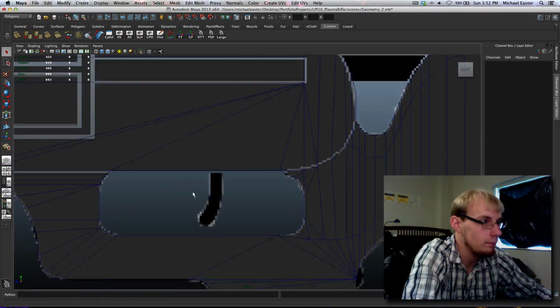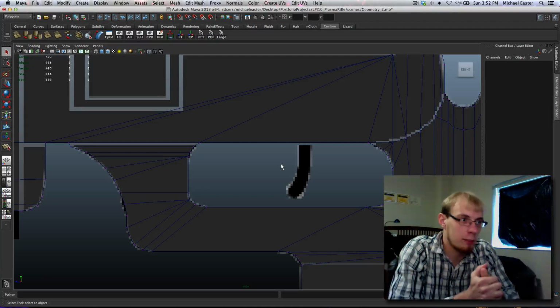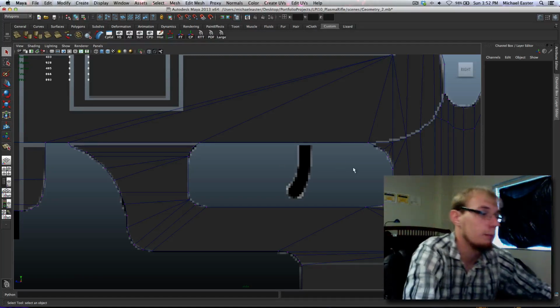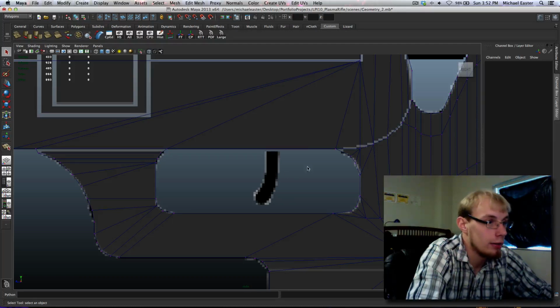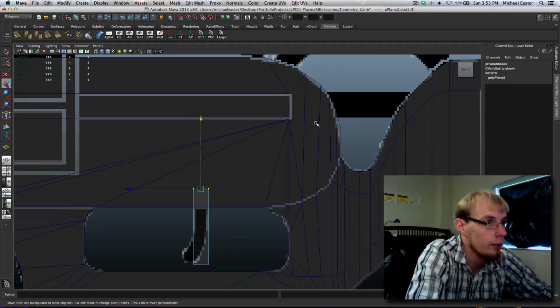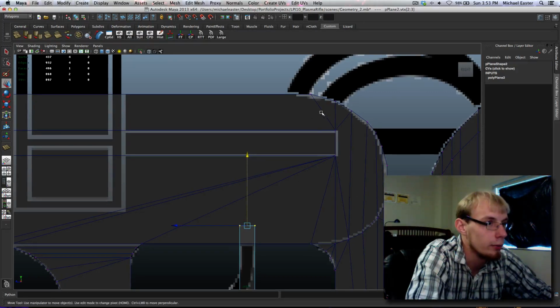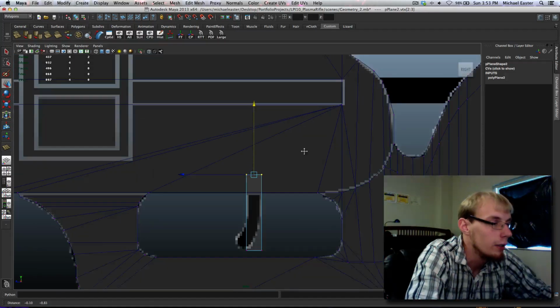That's fine. So the trigger I'm going to make is a separate object because it's going to be animated separately. It's going to be parented, so it can have its own movement. But other than that, I'm going to do another polyplane here. So like here would be where the screw is that runs through it to allow you to squeeze. It is not interfering with this component up here or any of these tubes or anything. These tubes I'm going to assume pop down here and curl around, or they pop down here and curl into this section here.